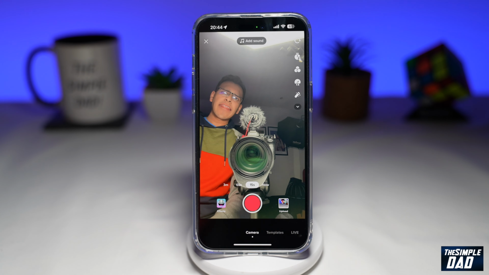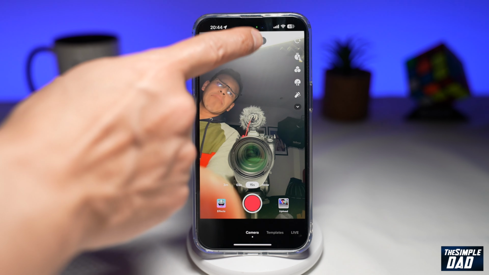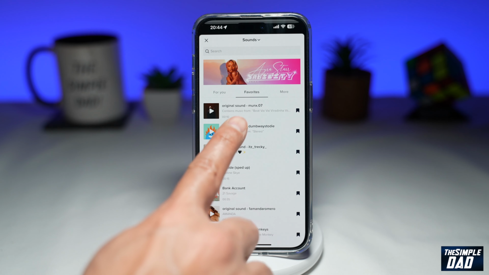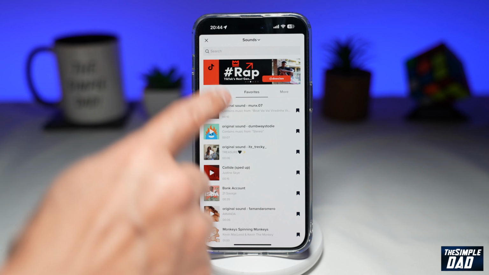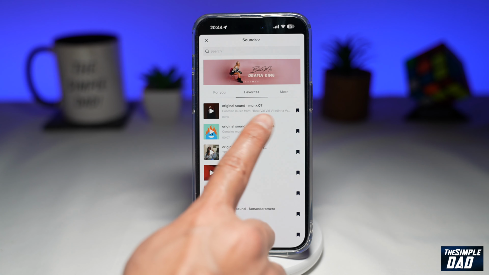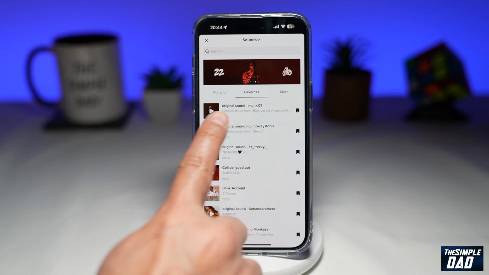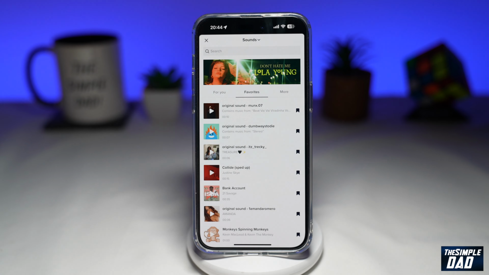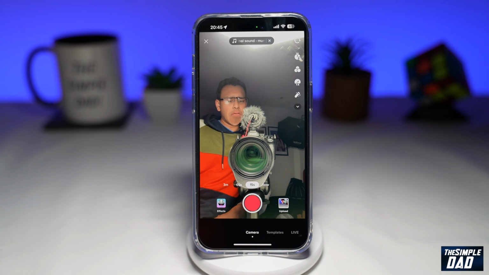Now don't forget to add the trending sound to this effect. So tap on add sound. On the screen, you want to go ahead and search for the following: original sound dash munx MUNX.07. So this is the song which you're looking for. I'll put it in my favorites. So I found it in my favorites. And now you can go ahead and record your very own TikTok video using the hyper expression filter on TikTok.